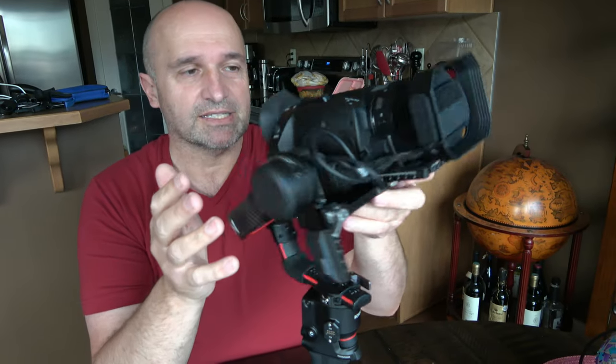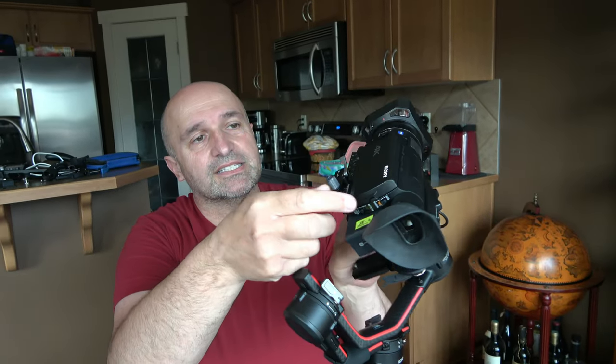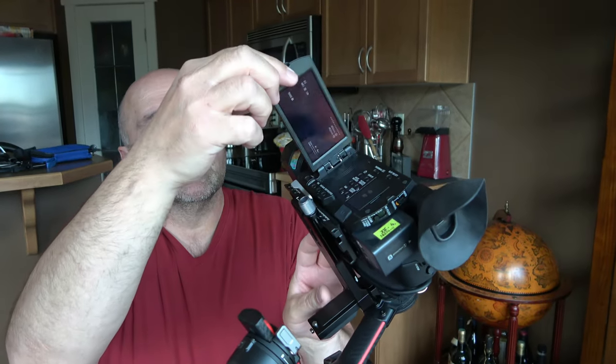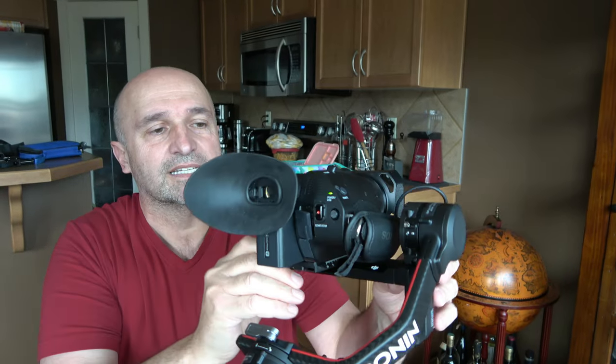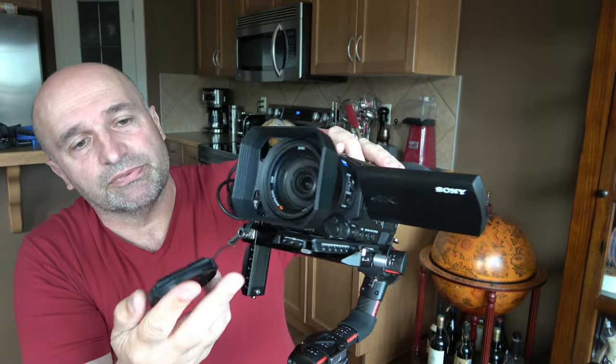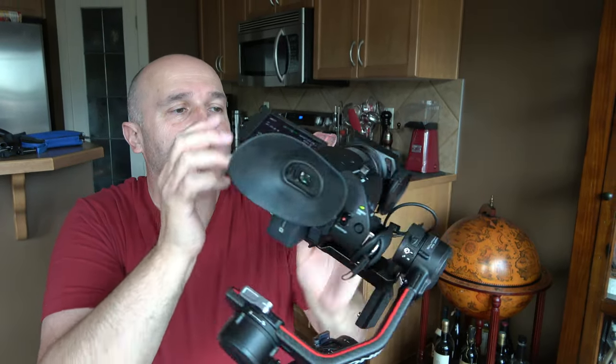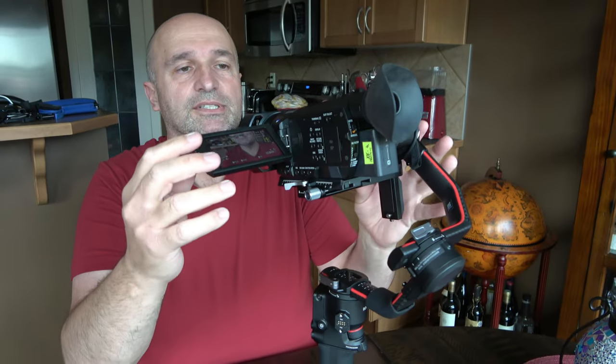First of all, you need to make sure that your gimbal is working nicely mechanically. So physically it's balanced. See, this is not balanced. Why? Because this door is not open. Look at this now. Door is open and suddenly everything is balanced. You don't believe me? Look, before you start balancing, you open it and make sure that you have everything ready for the recording. Because if you don't, what's gonna happen? You put this back, see, out of balance.